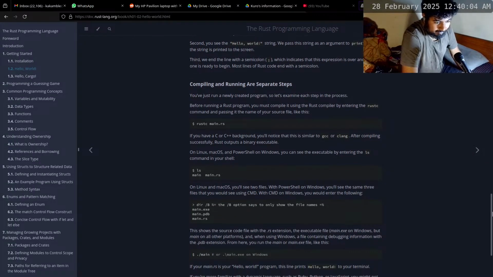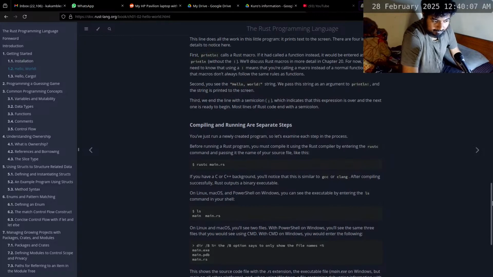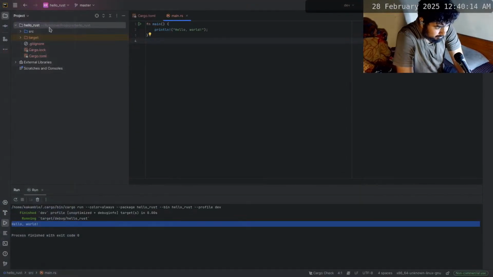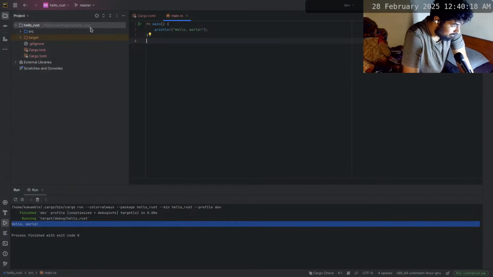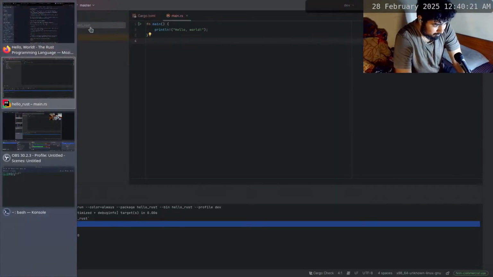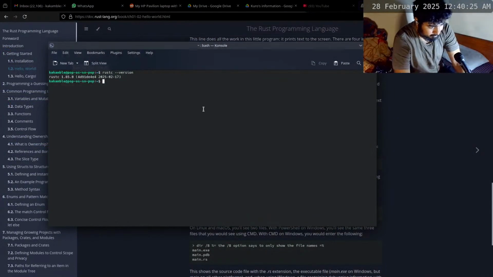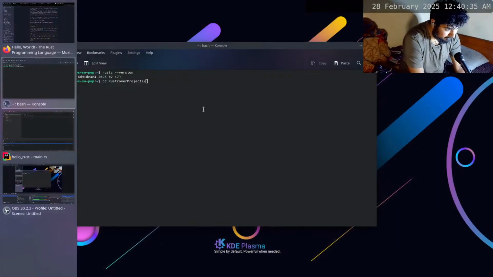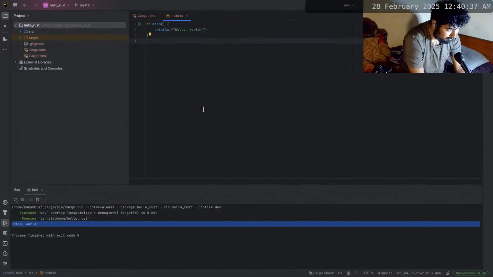Then, if I want to compile it, actually, you know what? I'll try it from the command line. So my RustRover projects, hello Rust. What we are going to do now is, my command line's open. I will go cd RustRover projects and then hello Rust.